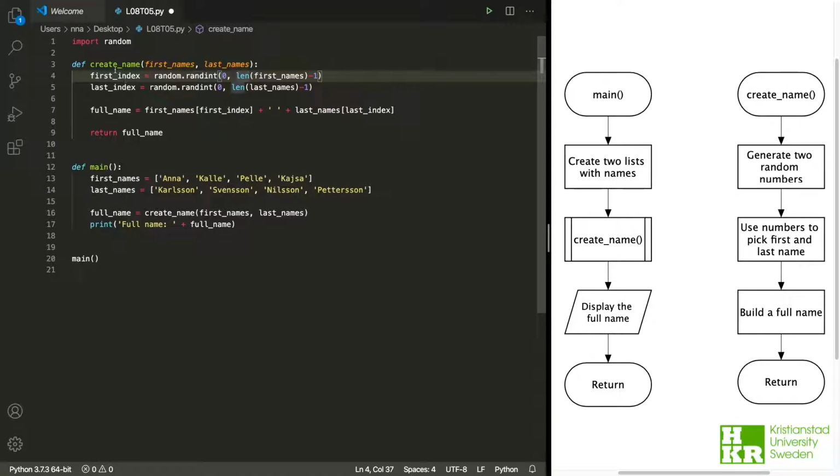And we do that for first and last index, so we get two numbers. Those two numbers we use to reference two different indexes in the two different lists. Till we get a first name, then we add a space in between and the last name. Then we return the full name.